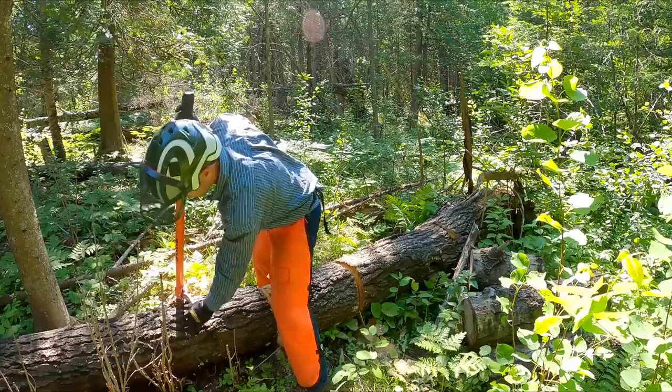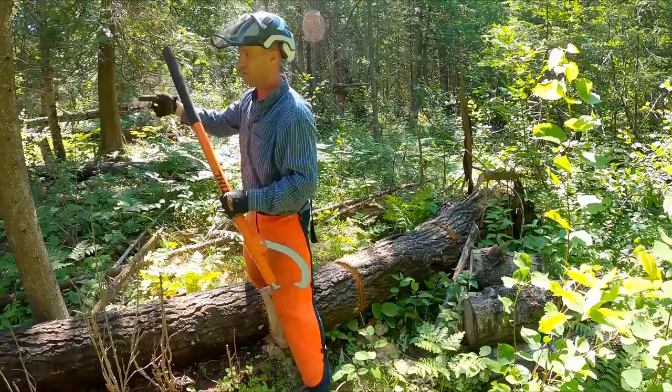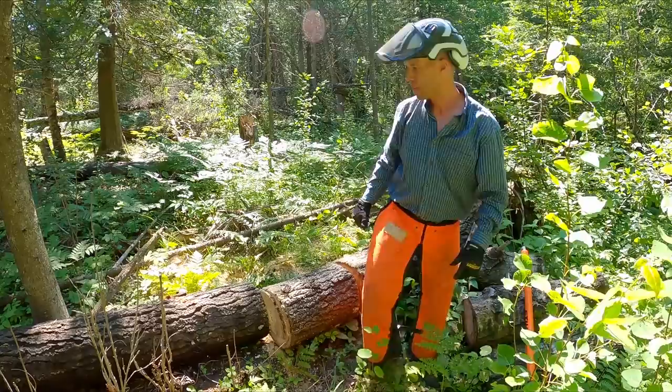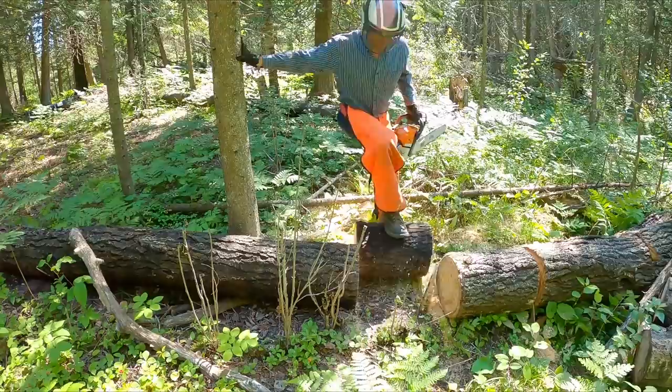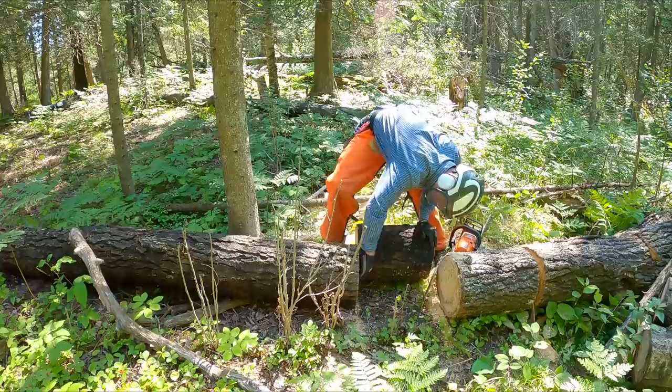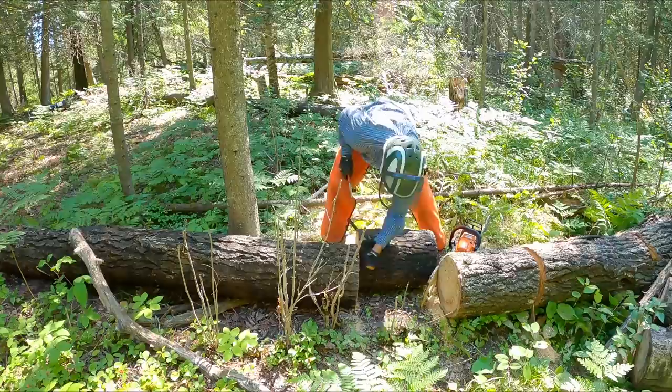Ooh, that doesn't look good. Nope. Maybe the whole log's bad. Only the very tippy end down there that I was looking at. Probably the only good stuff there. That's not too bad there.